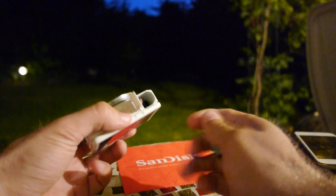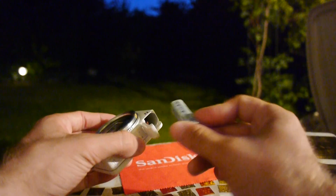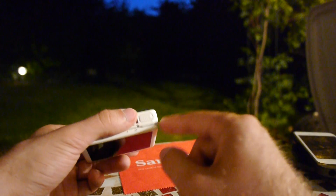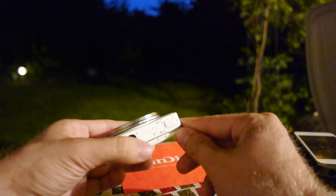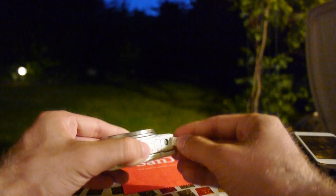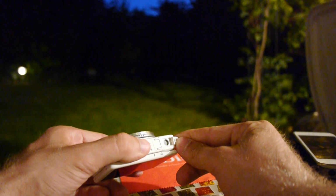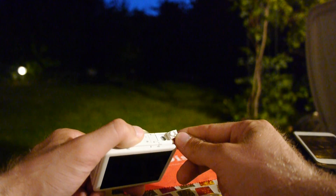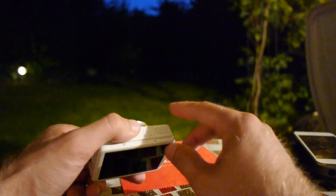Let's put in the battery here in the bottom. It's hard to put it in the wrong way, so you just have to really press it in there with the connectors on the bottom. Now what you can also see is that on the bottom you can open another flap at the battery, so I think you can also plug in an external charger if you buy the adapter for that. Otherwise I'm not sure what this would be there for.